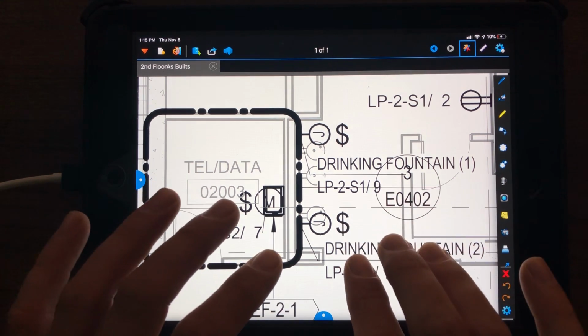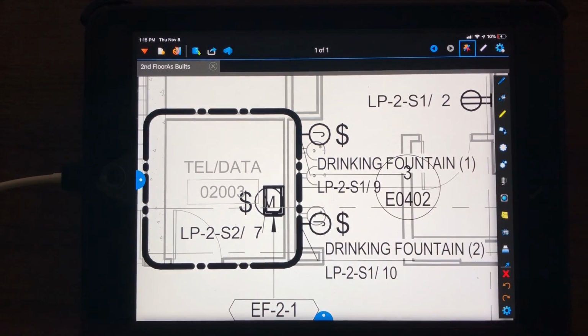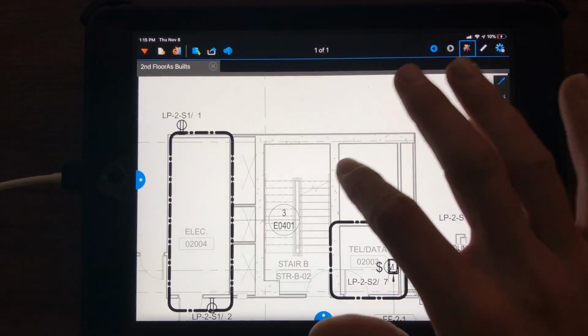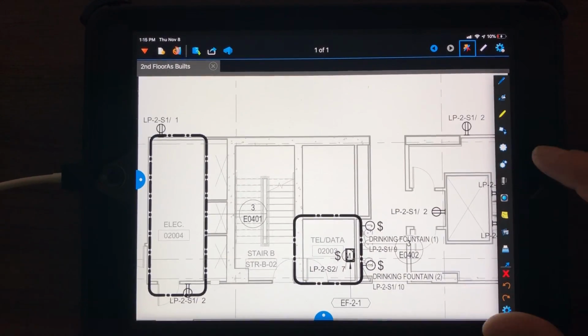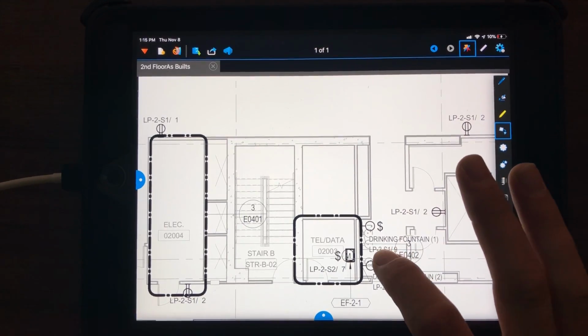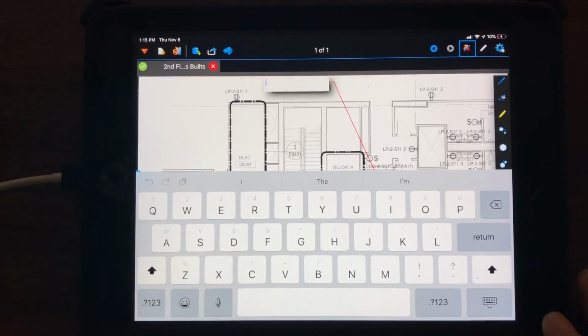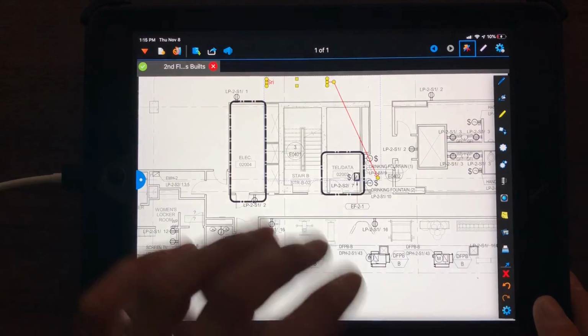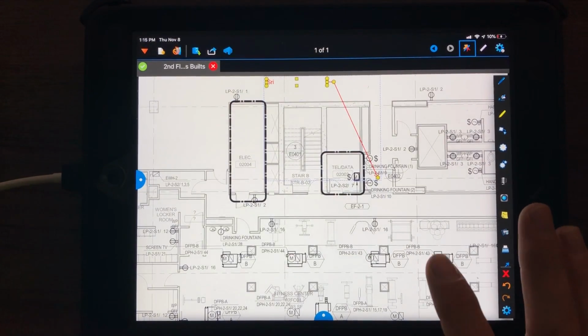If I were to try to type with a text box right over there, there's a lot of other information there. It's going to get very cluttered. You're not going to be able to see that other information. But somewhere like right here, there's no information to get cluttered, so I can use this call-out. I tap where I want the one end to be and drag it, and it will create a text box with an arrow pointing down at something.